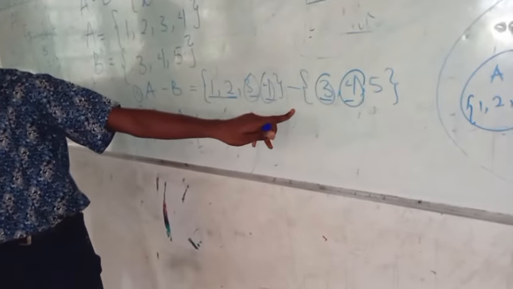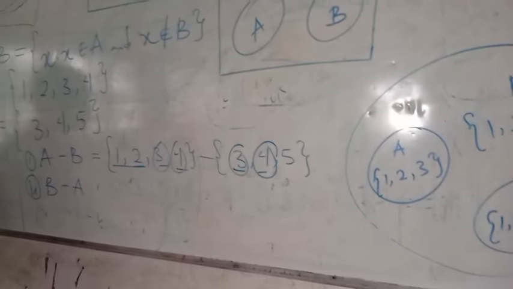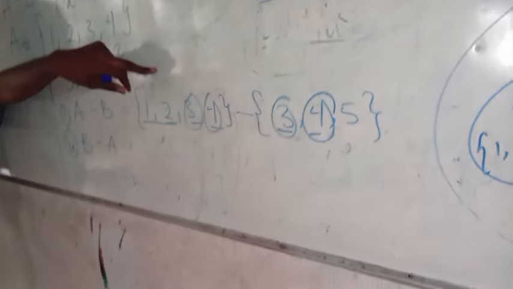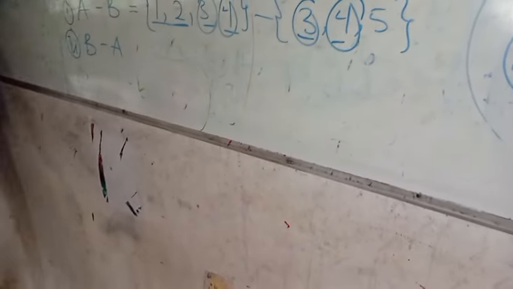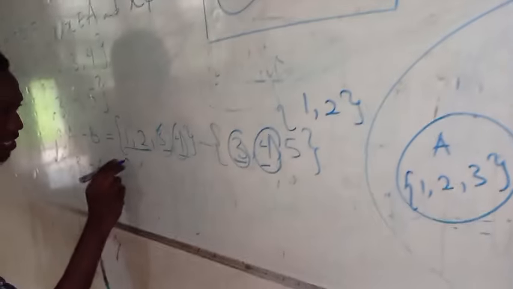You get it? Here we have 1, 2, 3, and 4 for set A. For set B, you have what? 3, 4, and 5. The common elements in B and A, you take them out. Then what is left in A? That will be your answer. Do we get it? This is the smaller set. You remove this one from me. The answer is what is left after you remove this one from me. So the answer now is what? 1, 2. Now, for B minus A, let's do it together.